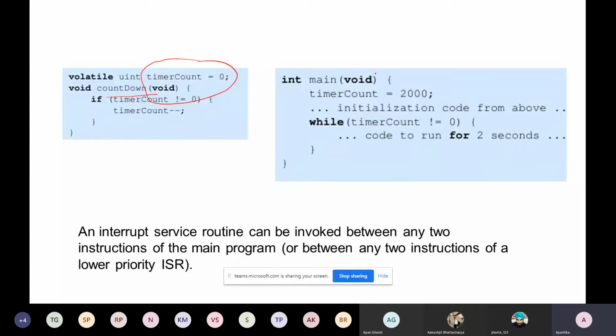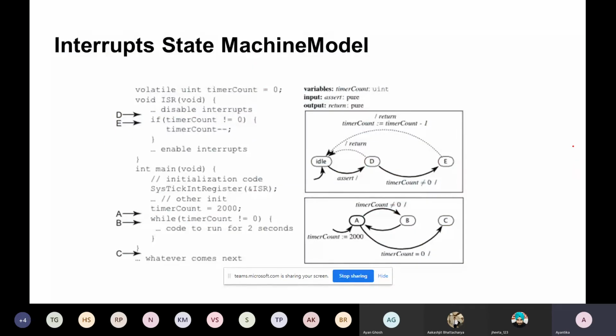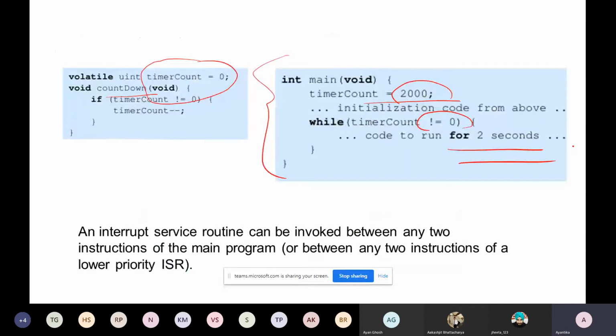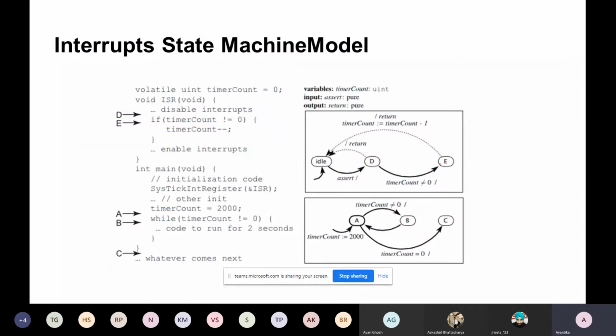And this is your main execution part, where you have set some initial value of this timer count, and while this is not equal to 0, you are executing your normal code. So if this is the main idea of how you are realizing your interrupt and your main code, and how your interrupt is affecting your main code, then we can model this scenario with states or state transitions.